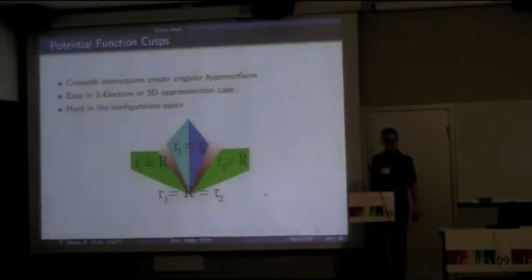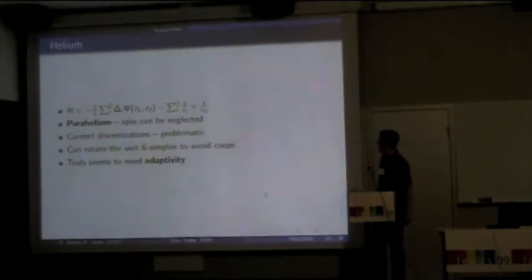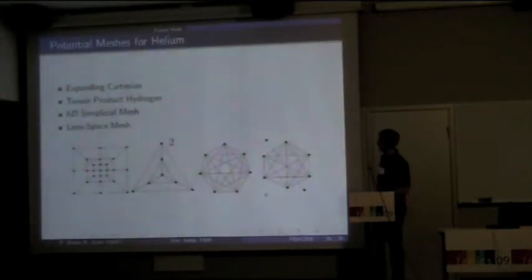We seem to be able to rotate the simplex so we can do this. But to do this whole problem, we have to do something much more adaptive and much more clever than just the simplex, it seems. So we have a couple possibilities. One is sort of an expanding Cartesian mesh, which would give us 2 to the dim cells, but would easily be matchable to these surfaces. We could cross our mesh for hydrogen with another one of our meshes for hydrogen, which would not have very good complexity, but would probably work for this problem.